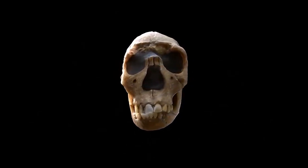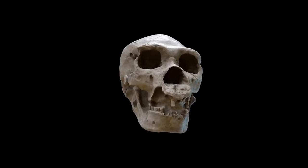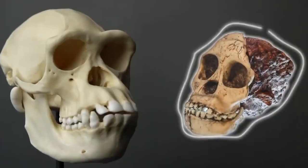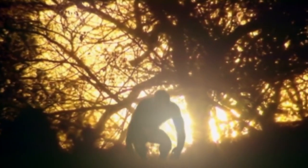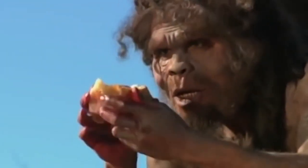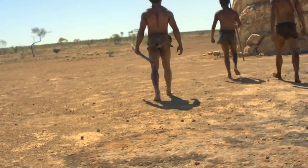This skull had a jaw and teeth that displayed quite hominid traits, and a flat face that was more human than ape. The canine tooth tips were also worn down, as they were in early humans. Experts also noticed that the hole in the base of the skull for the spinal cord to run through was more forward than that of a chimp and was erect — meaning the hominid would have walked on two legs. Based on the fossils in the area, researchers concluded that if it was a hominid, it lived in a wooded environment near a lake about 7 million years ago, implying we split from chimps way earlier than previously concluded.